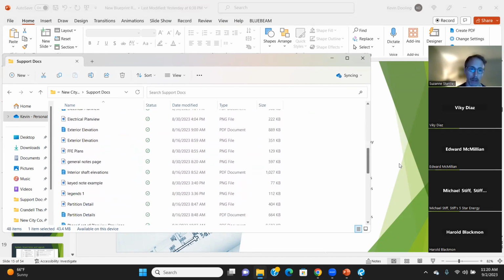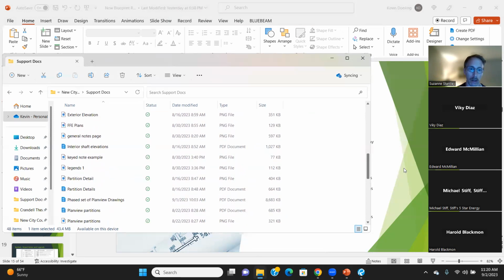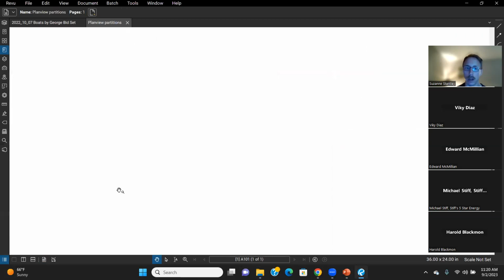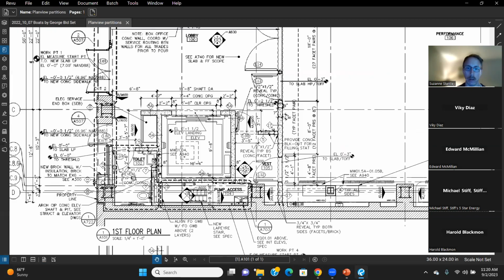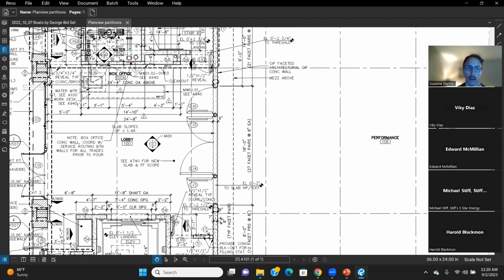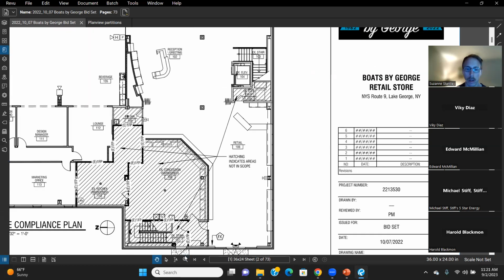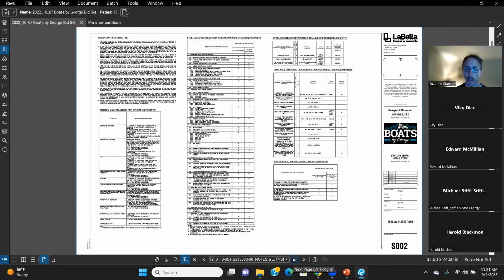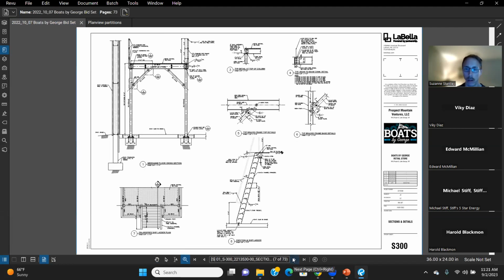Again, it depends a little bit on your particular scope of work, but for a lot of folks, that's where the takeoff is going to be happening. So I mean, this is a plan view drawing here. Again, we're just looking at it from above. And that footprint will stay the same for everybody.